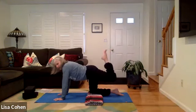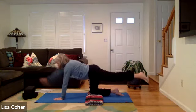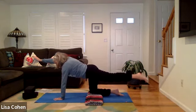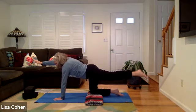And with that leg lengthening long, press down into the left hand. Let the right arm reach long, coming into sun dog. Again, shoulders level with the sky. So sense of pressing the back of the body towards the ceiling as you breathe and balance.